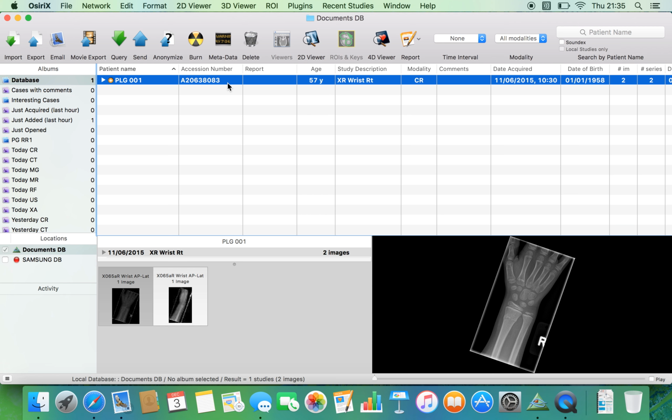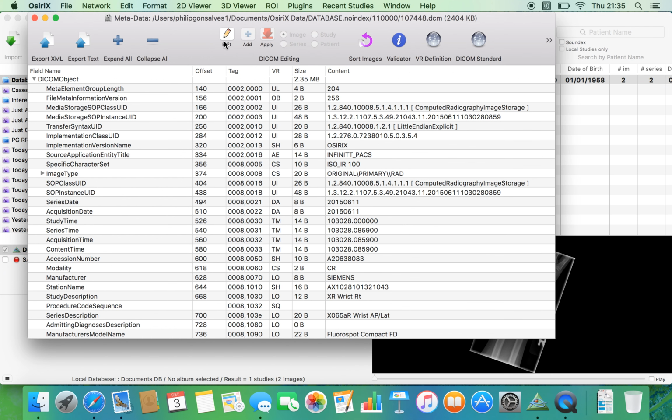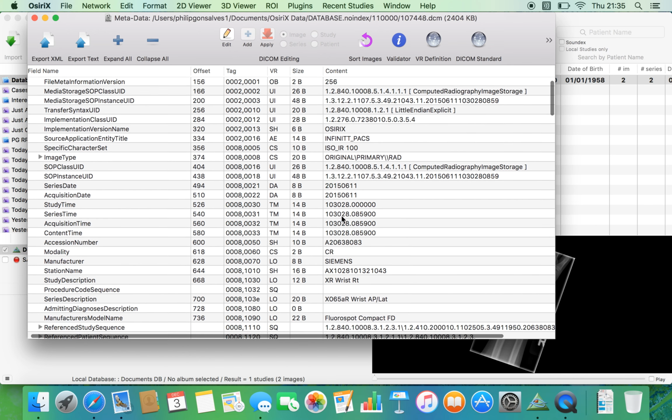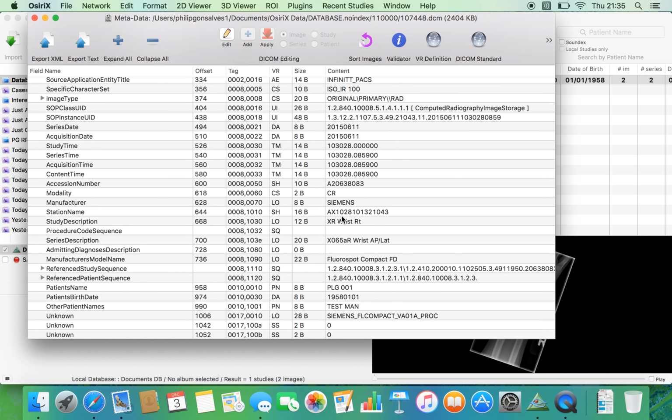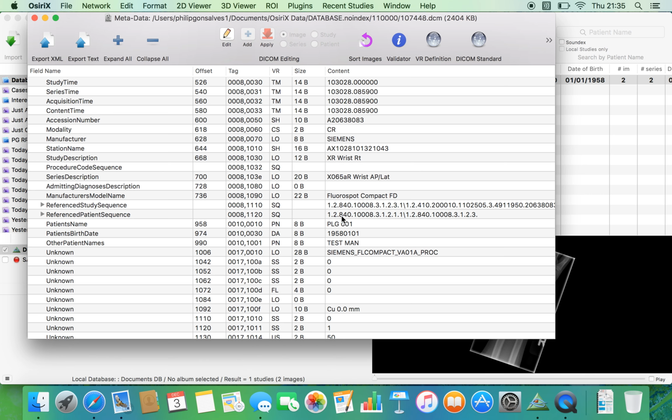If we want to check that the anonymization has been done correctly and we haven't missed out any hidden DICOM fields, we can do that in a couple of ways. The first way is just to select our patient, click on the metadata tab, and this brings up all of the DICOM fields which are filled in for this patient. So a lot of these are just things that the PACS software needs to be able to display the image correctly, but there are sometimes some exceptions and some things that we miss.